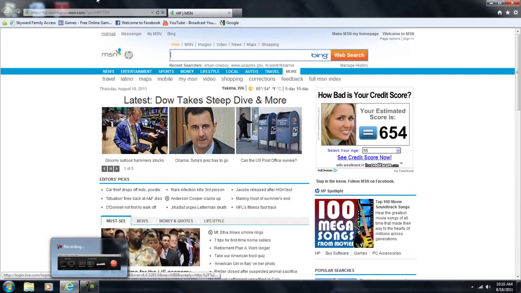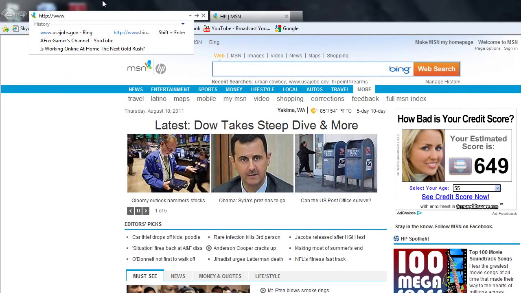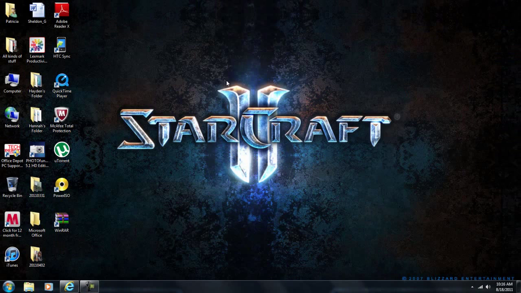Open up your internet browser and go to your address bar and type in www.utorrent.com. And when at uTorrent, click free download and install. Now that you have uTorrent, we need to get PowerISO.